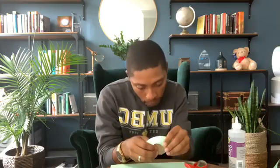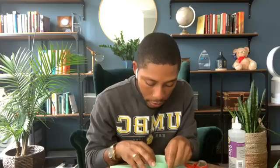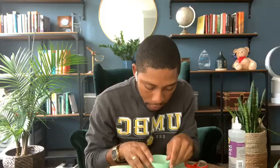And if it's a little too small, for example, you can just unglue the part you did and tighten it around the sphere, not the sphere, the circle. Again, that's for my parents who are helping out my future engineers over there. All right, so let's see if this works.